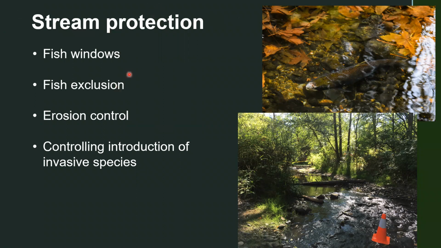The erosion control element is obviously also important in water work, and all of our erosion control BMPs, which I talked about on the water quality slide, will also protect the stream more generally. The final thing that I wanted to touch on is that the City of Bellevue is very vigilant right now in trying to protect waterways from invasive species, in particular the New Zealand mud snail, which has been spotted in a lot of waterways in the Puget Sound area.